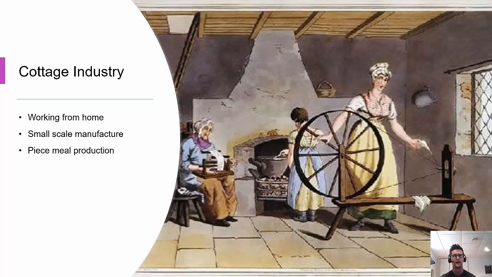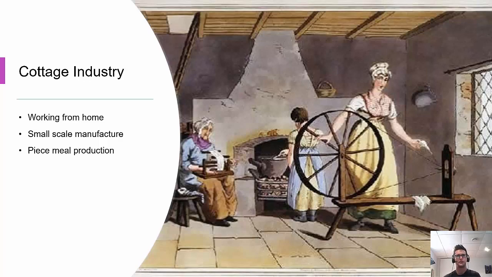This was important because if I was a merchant, I might hire a bunch of cottagers to make shirts for me. And every month I'd pick up the shirts and I'd sell them at the market. And everyone would get paid for making as many shirts as they could. This allowed a lot of people to make extra money. But it wasn't necessarily the most efficient way to do it.